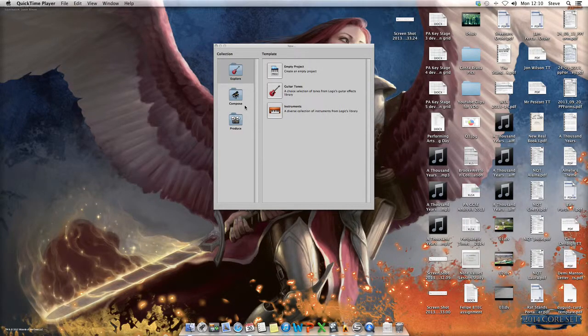What I'm looking to do today is give you an idea of how to make your composition in a minimalist style. We'll do that in a variety of easy steps. I'm going to use Logic 9 because that's what we've got at school, obviously. And the first one we're going to start off with is layering.